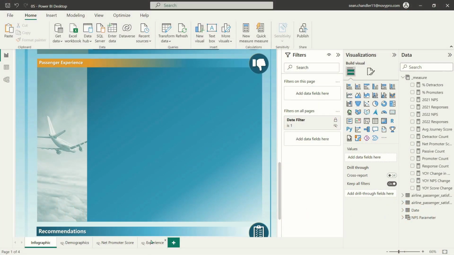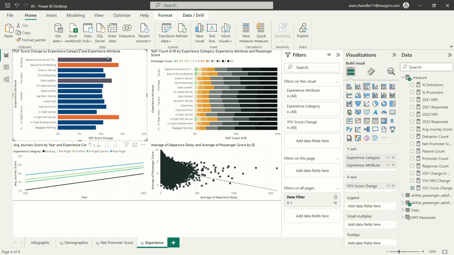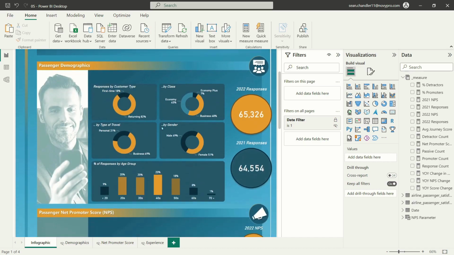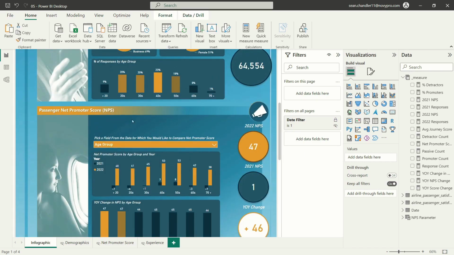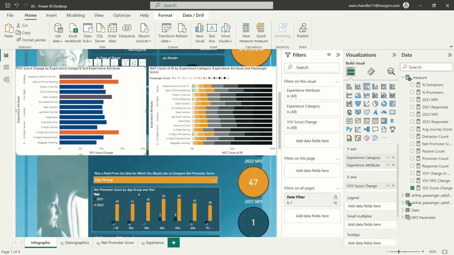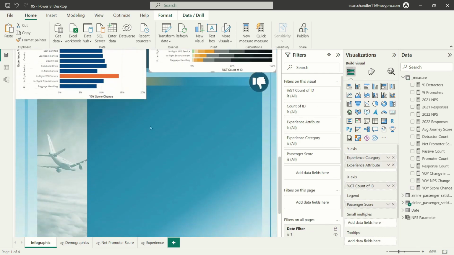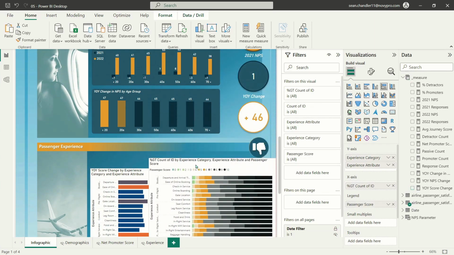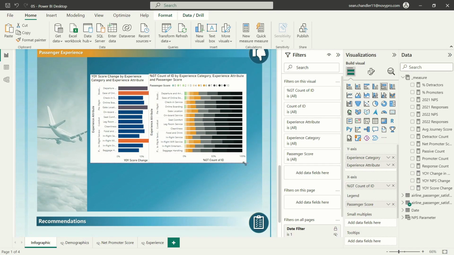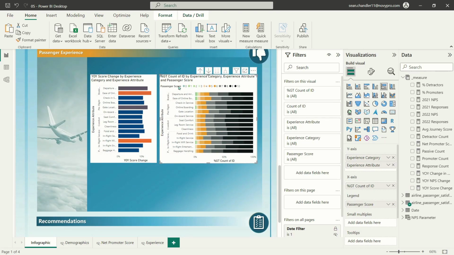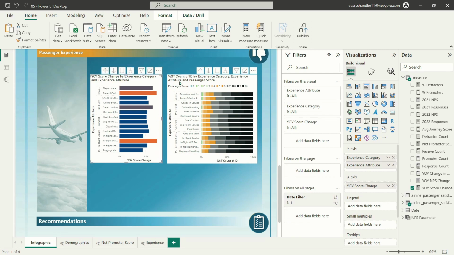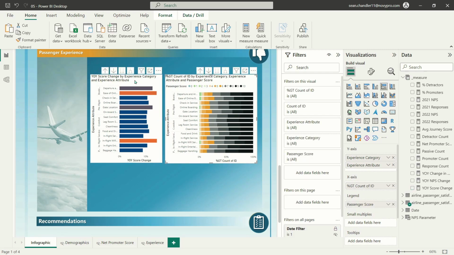Now it's time to start doing our experience section. So for our experience section, first I'm just going to go ahead and grab my two big bar charts over here, and I'm going to incorporate those first. So let's scroll down, and let's take our bar charts with us all the way to the bottom here. And I want to make sure that these have plenty of room for maximum readability. And in fact, I'm not going to use any more of my circular KPI gauges. Let's just make sure that these are nice and readable.